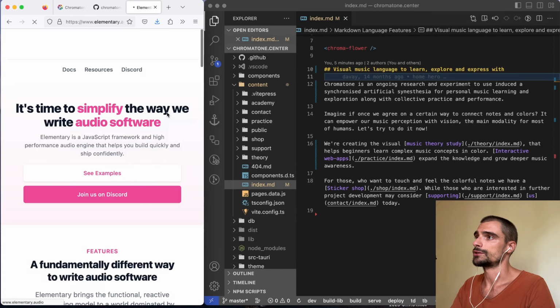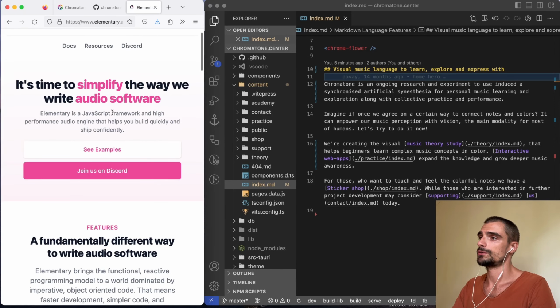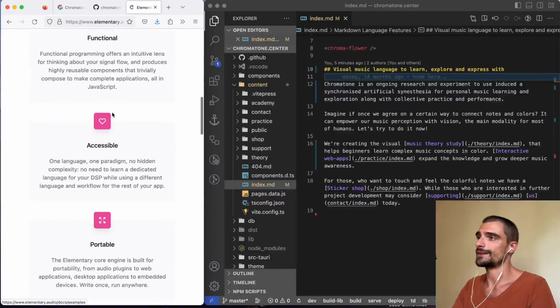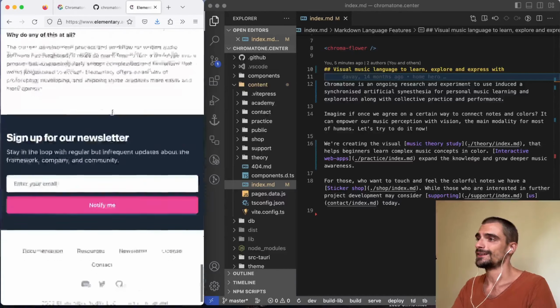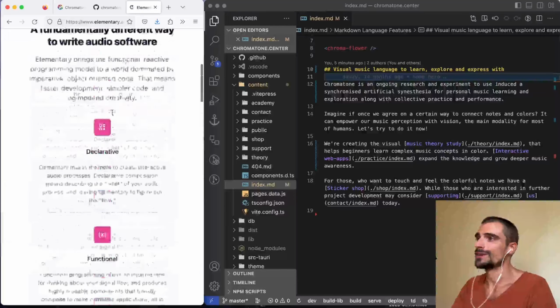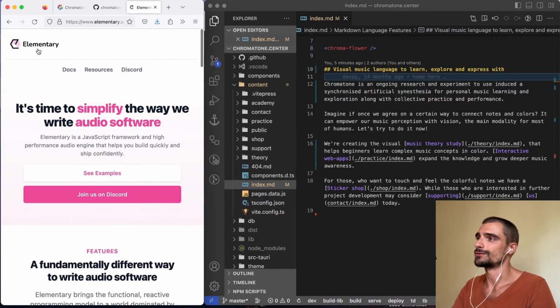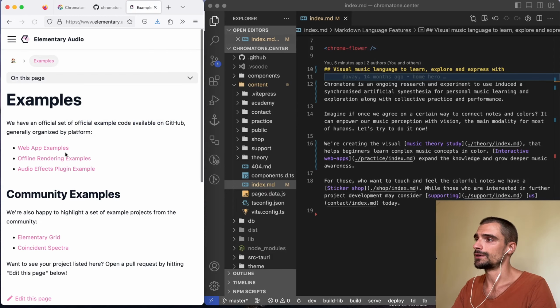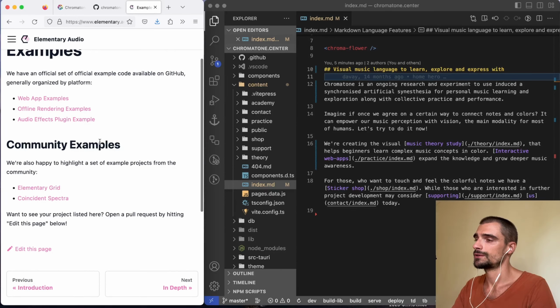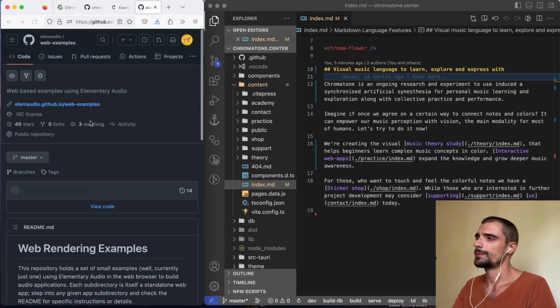This is a very nice thing, and the funny thing is that this web audio library doesn't have any sounds on its site to explore, and even the examples are almost useless until you find the web app examples.